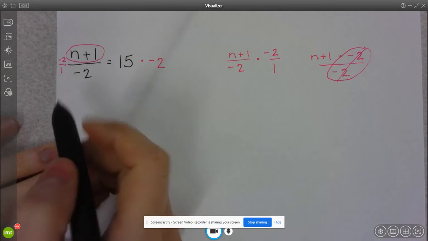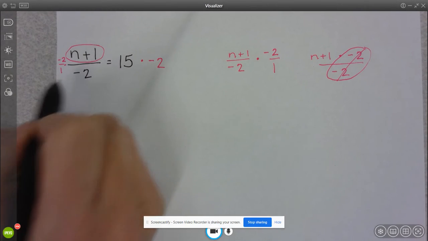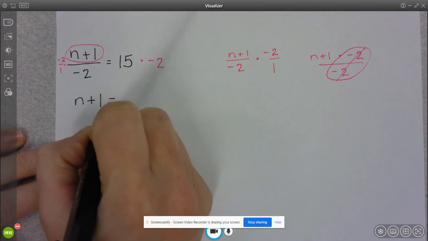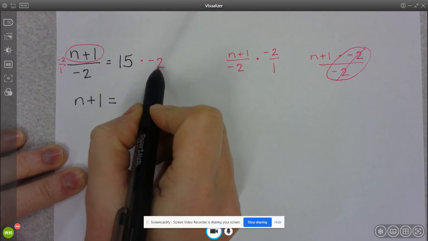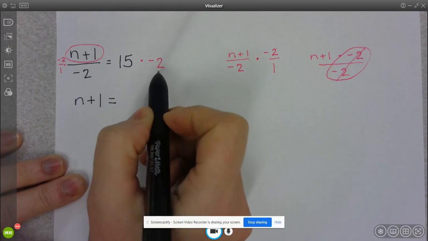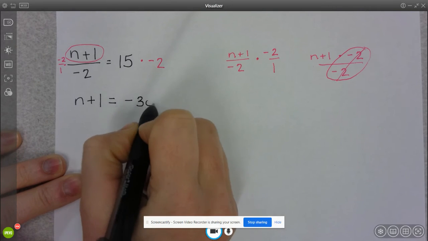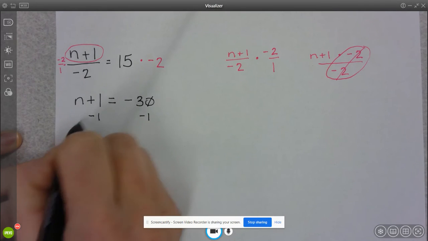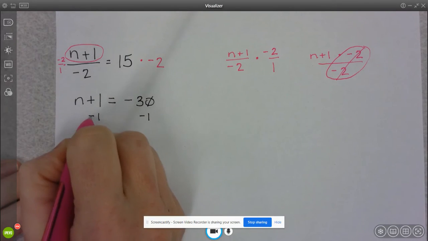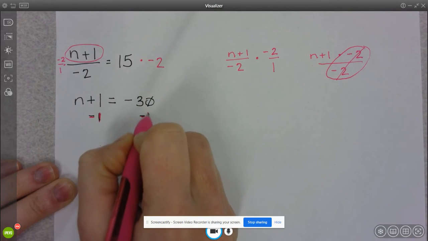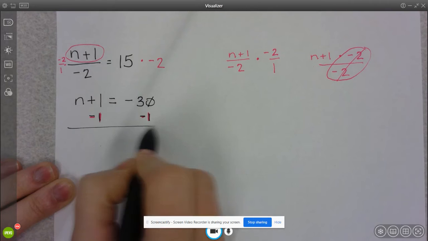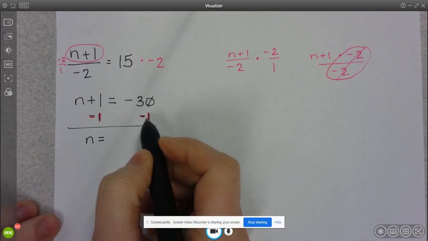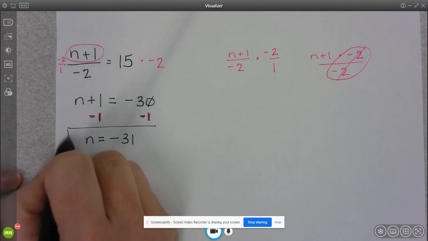So, multiplying both sides by -2, our denominator is now gone because it's become 1. So I'll be left with n plus 1 equaling 15 times positive 2 would be 30, so 15 times -2 would be -30. And then I'm going to subtract 1 because I'm doing the opposite. Oh, sorry, I was doing my steps in pink. -1, -1. So I'll have n being equal to, now I'm at -30, I'm going more negative, so that would be -31.